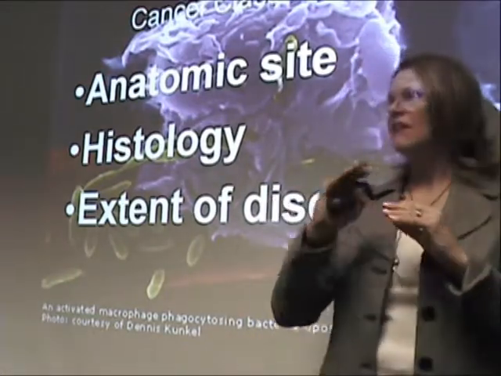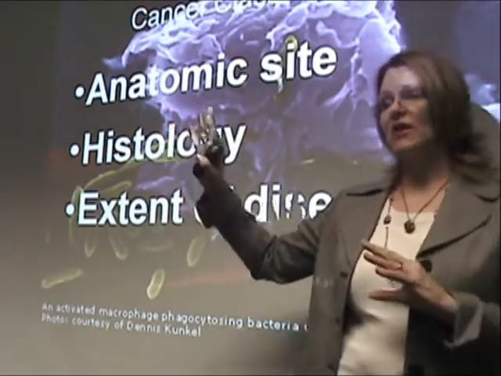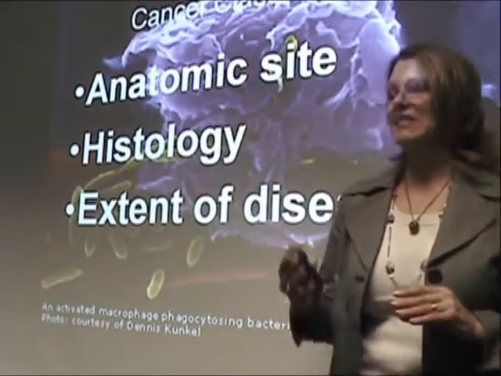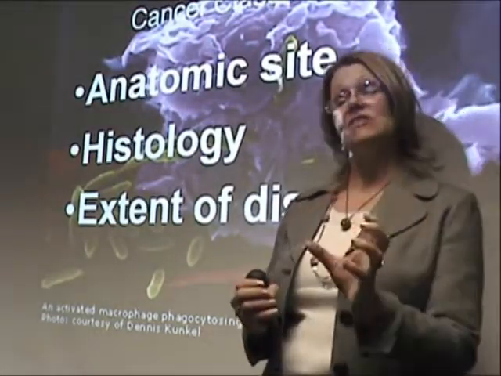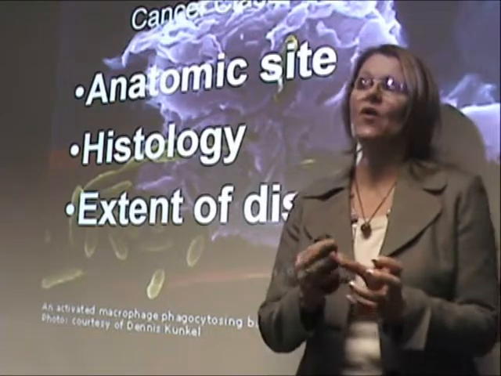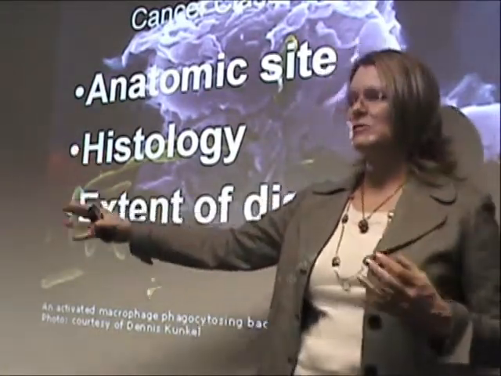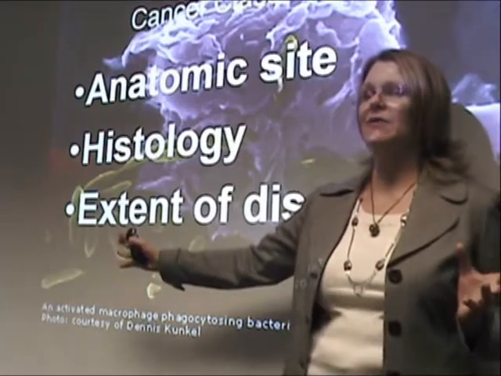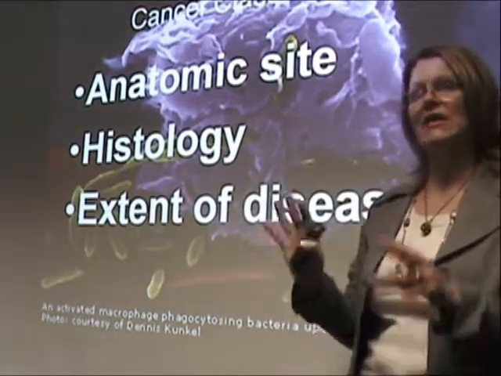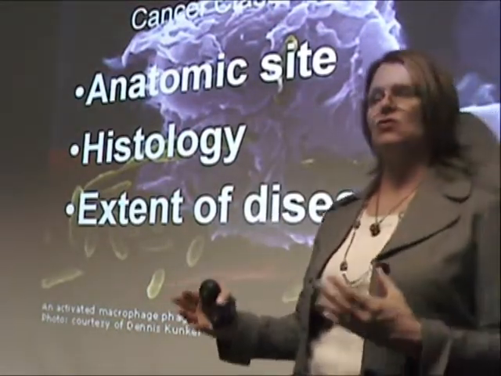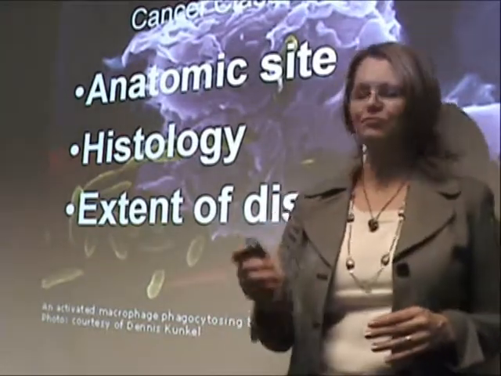When we have cells that have gone throughout the body, or cancer has gone out through the body, we call that a metastasis. So we can have an in situ, which would be the best case scenario, or we can have the last stage, again, a stage 4, being it has metastasized through different areas of the body. So these are the 3 ways we can describe or classify cancers.